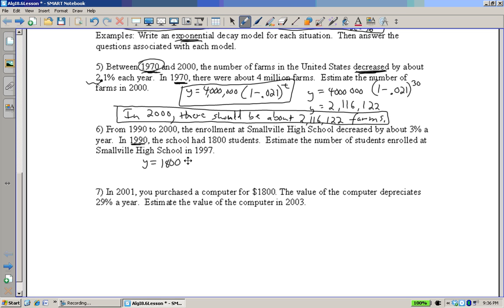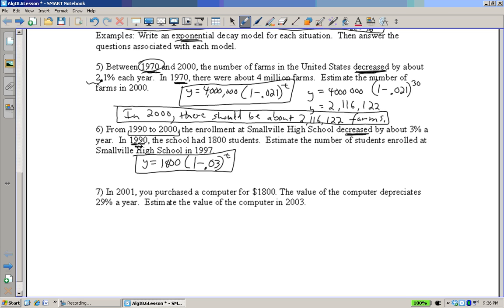Now the growth or decay factor here is going to be determined. They tell us again that it's decreasing, decreased by about 3%. So we're going to say 1 minus instead of 1 plus. 3%, so 3 hundredths as a decimal. And we're going to go ahead and raise it to the t power. That's going to give me my general model. I could plug in any year from about 1 to 10, and this should work because my date range is telling me where the model will be successful for our estimation.